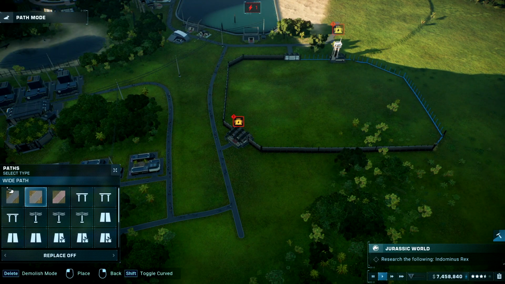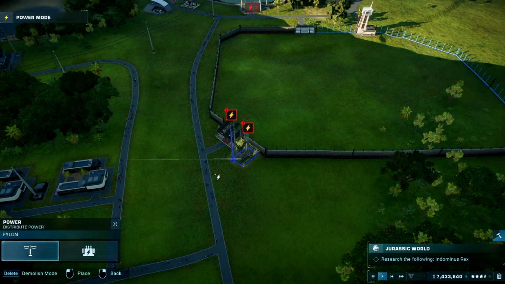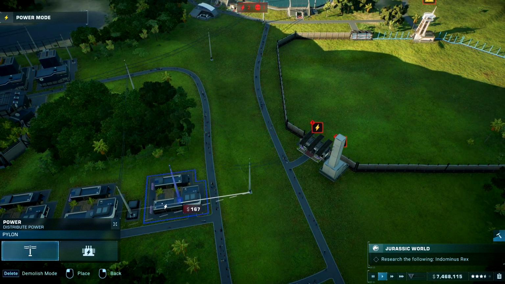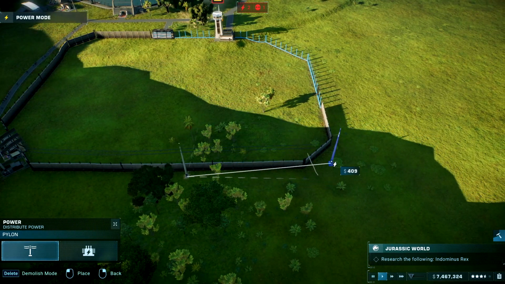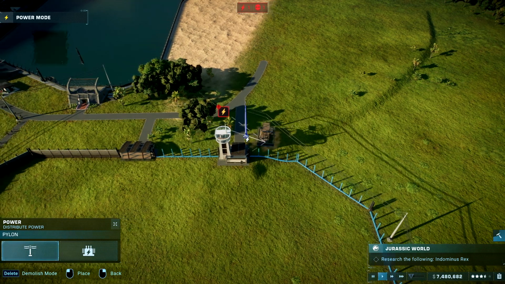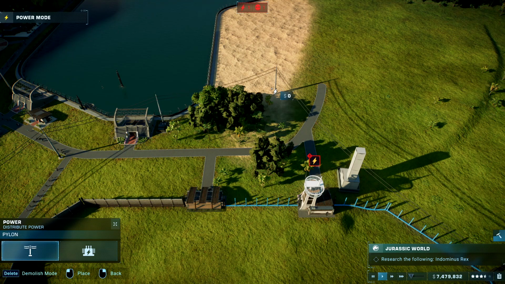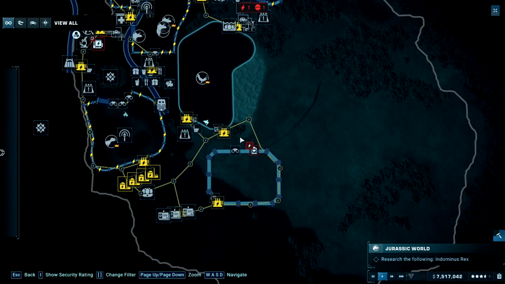Okay. We do need power over here because unfortunately these fences don't hold power, like they don't transport power like the other fences. So we're just gonna build the power lines around it to go right here. And we're gonna go right there, right there. Perfect. That's good for right now. We'll deal with that power line later. But for right now, we're just gonna have it like this.